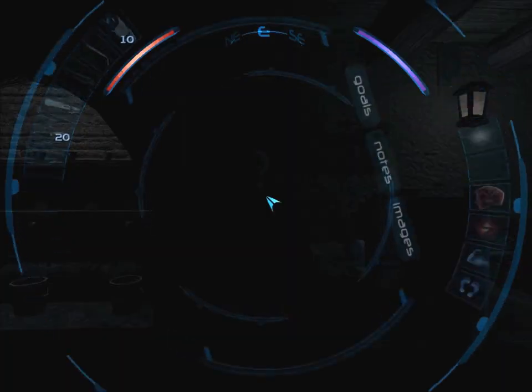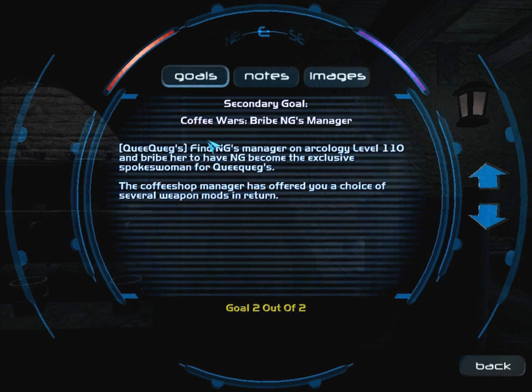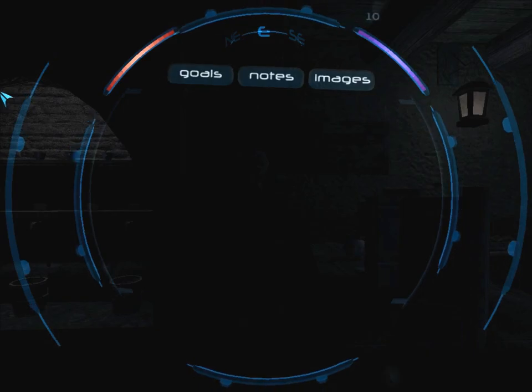All right, let's look at our goals. We have two now. WTO, destroy the greenhouse owned by Dr. Layla Nassif's uncle. It is in violation of WTO food production regulations. The greenhouse can be found in the northwest corner of the South Medina. Queequeg's. Coffee Wars, bribe NG's manager. Find NG's manager on Arcology Level 110 and bribe her to have NG become the exclusive spokeswoman for Queequeg's. The coffee shop manager has offered you a choice of several weapon mods in return.